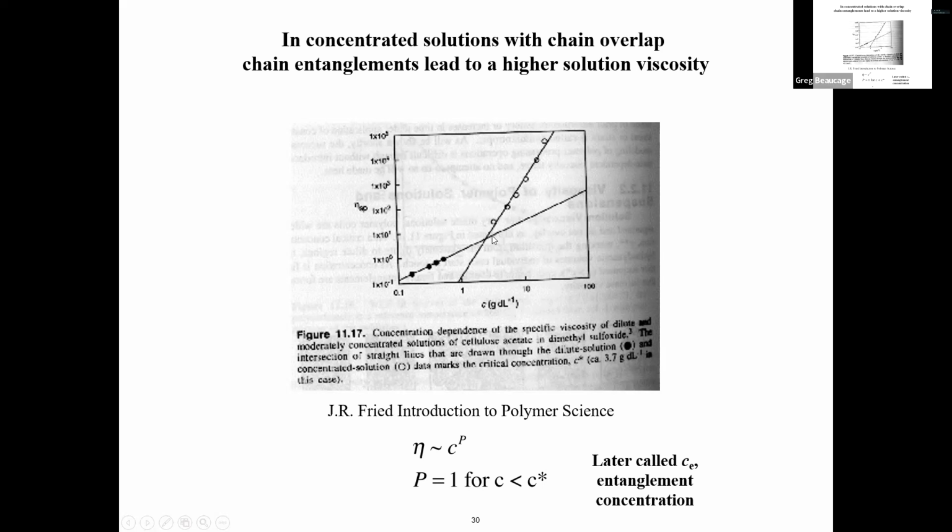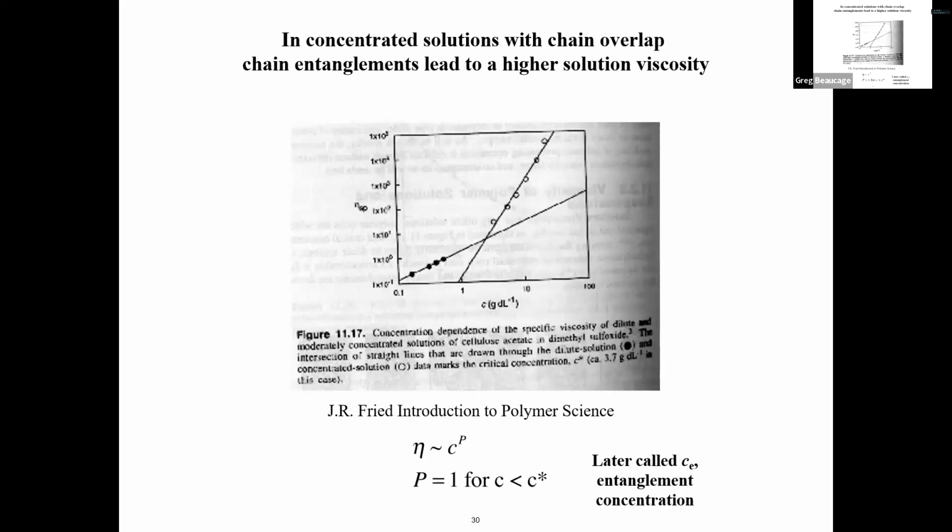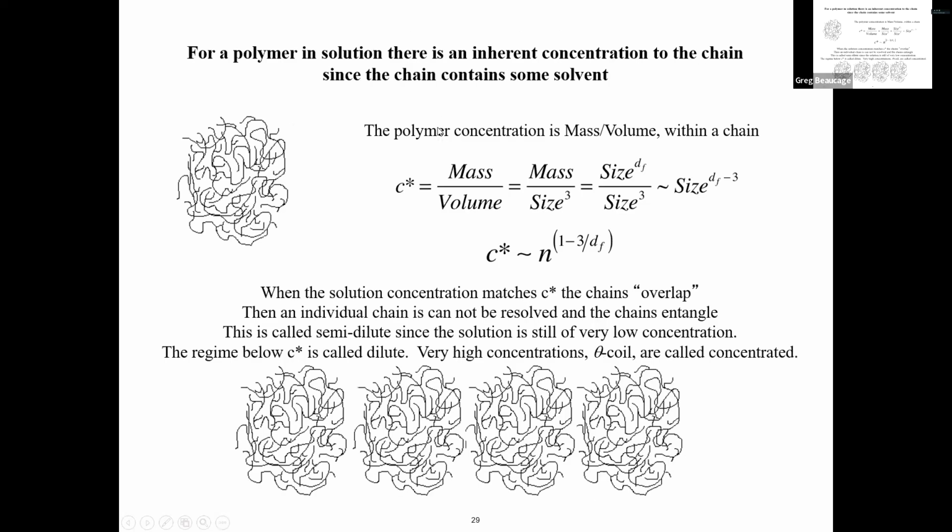that said, this is the transition between those things. So it looks like it would be the same thing, but it turns out the difference is this is a static measurement of the coils, and this is a dynamic measurement. So if you start shearing the stuff, this entanglement molecular weight is going to change, right? So that's kind of an issue about what exactly is this thing that you're looking at? How do these things compare with each other? A dynamic measure of coil interaction and a static measure of coil interaction, right?